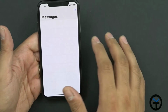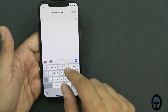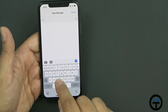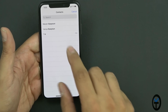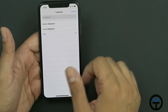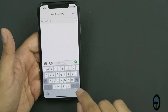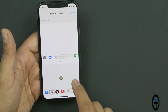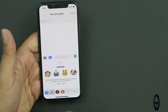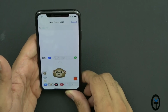I just want to check out those little Animojis. So let's go ahead and cancel here. We're going to say new message, and let's go ahead and turn it on. Oh, we'll say Tom. And let's go ahead and start. And here it is, the Animojis. Tap to start.